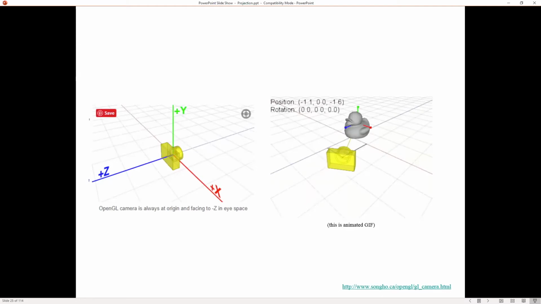Okay, so here's a little animated GIF, which I hope is coming through. Can somebody confirm in the chat window for me? The idea is we want to get our camera on the origin, looking down -z. So here's our camera. And when we apply our transform, the camera moves, but the whole world moves, right? So the thing that the camera is seeing isn't changing. We're just doing a coordinate system transformation. So why is this important? Because later transformations that we're going to apply, in particular the projection transform, assume that the camera is in this location. So we want to get it set up in this way.